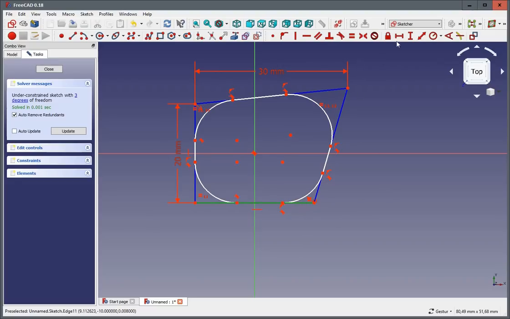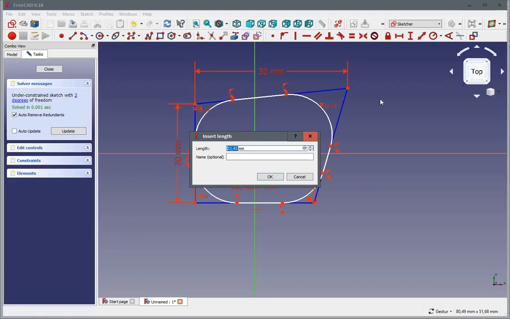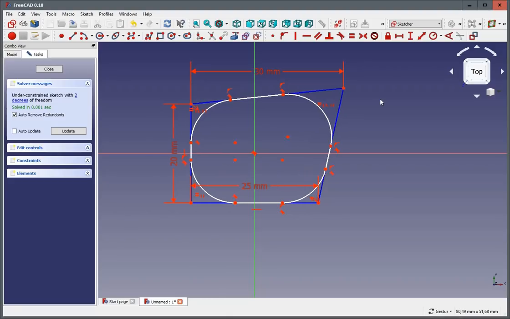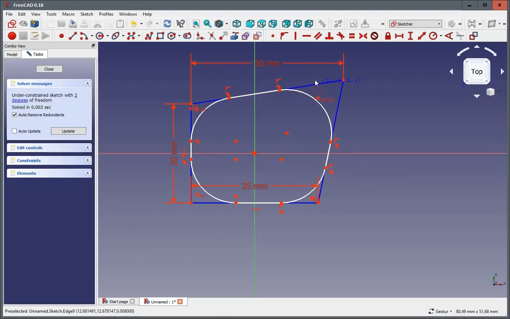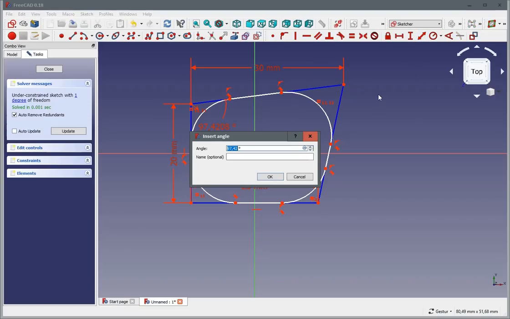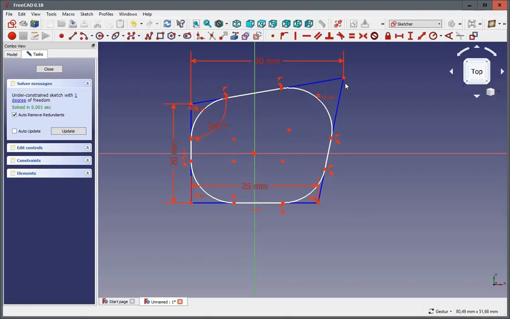Let's say this should have 25. And the last thing is we need to constrain the angle, and let's say this angle should be constrained with 100 degrees.